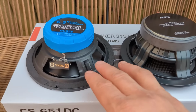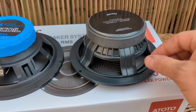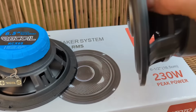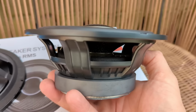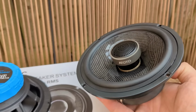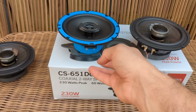When you look just at the basket, you can tell that this is a very, very flimsy stamped steel basket because it is super budget. This one looks like it's powder coated and it is thick, but I still want to say that it's stamped steel. Maybe no, maybe it's cast, just not as thick as your usual cast basket. It does look like a high quality driver, really. If you didn't have the Atoto brand, you would probably guess that this driver cost much more. However, from the box, we have no idea how it performs, and this is exactly why we're doing this testing.